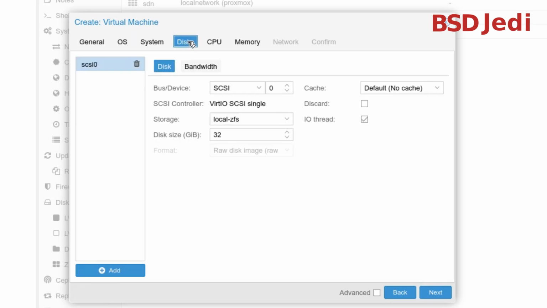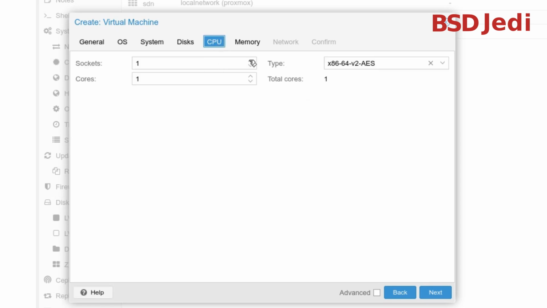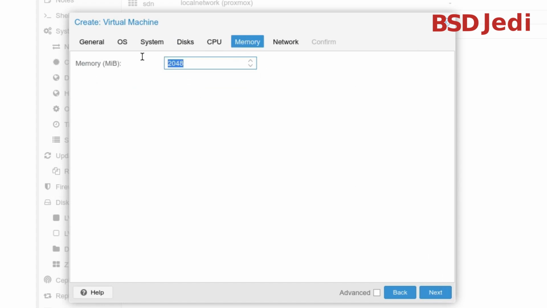Let's go here for the disks. Let's put a ZFS, and I'm going to put here 200 gigabytes. Should be fine. Or let's make a round number, 256 gigabytes. The CPU, I'm going to select 2 cores, 2 sockets, and leave the rest alone. And for the memory, 65536, 60 gigabytes of memory, 64.